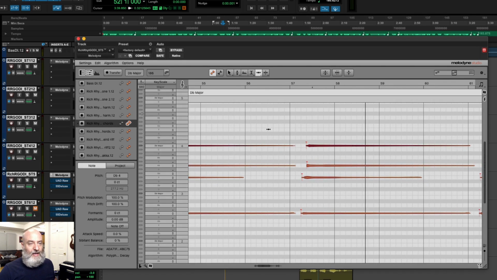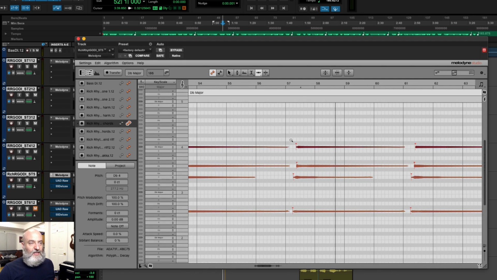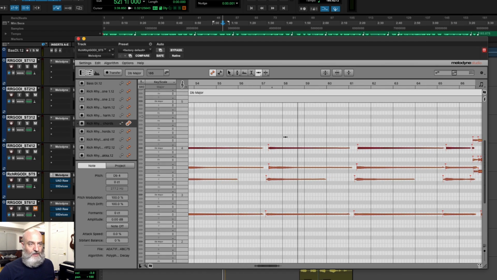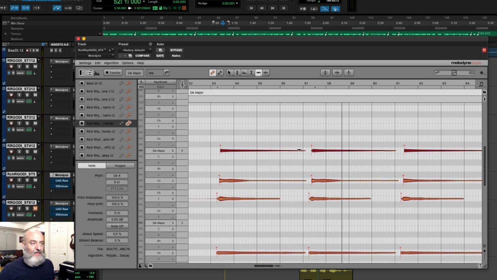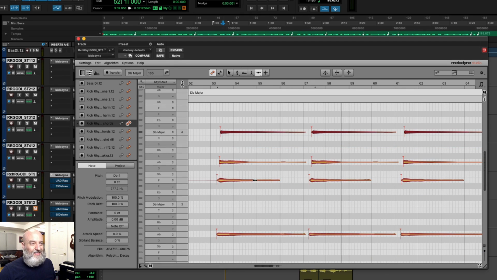Okay, great. Now, the next thing we're going to be dealing with is the length of some of these notes right here, right? And I want to show you, for example, I want these notes to all be the same length. And every one of these F notes dies off a little bit earlier right here. So what I want to show you is how we can grab them. And Melodyne is smart about changing the length of notes. For example, I can select all of these, right?